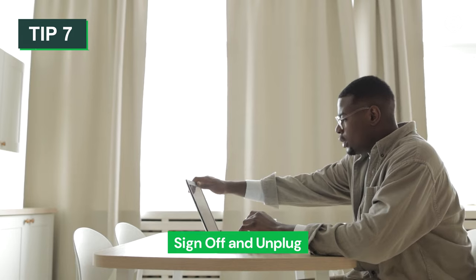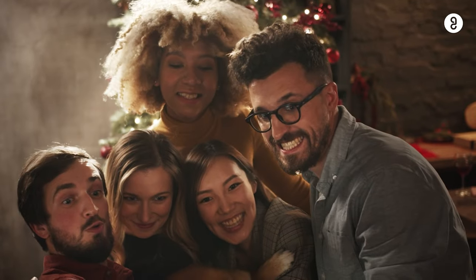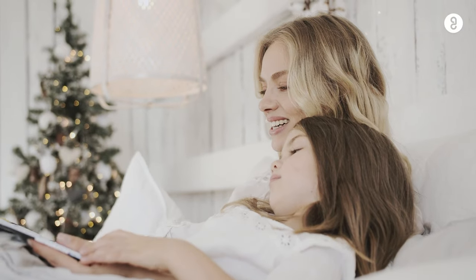The last tip may sound small but it is very important. Let's say your work ends by 7pm — you have to sign off and unplug yourself from work then and there, and go spend time with your family or at least with yourself. It is very important to feel a sense of balance between your professional and personal life. The major reason for being unproductive is always feeling like you're always working and don't have time for yourself or your family. When you get that sense of balance between your professional and personal life, it definitely makes you more productive.